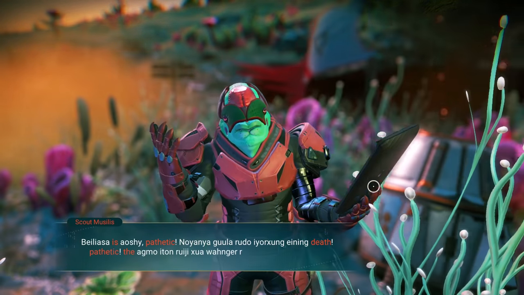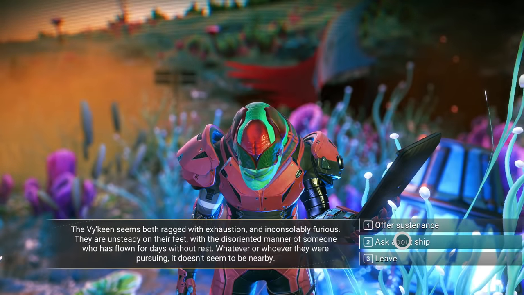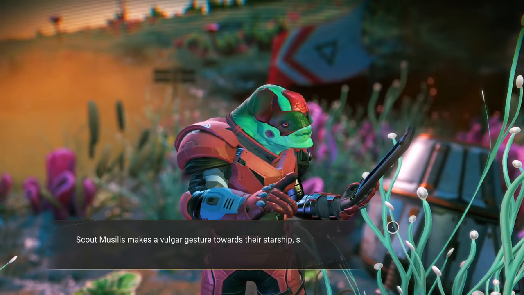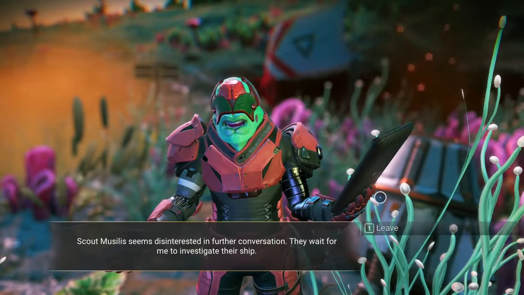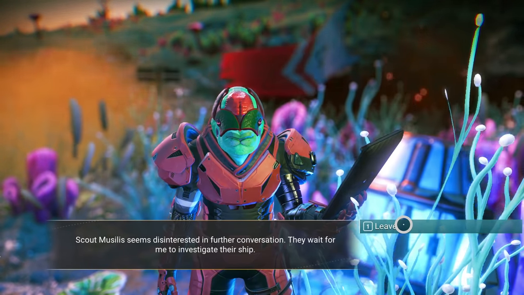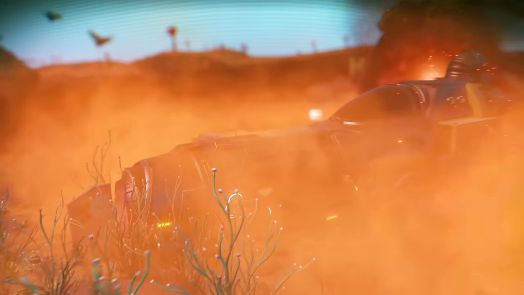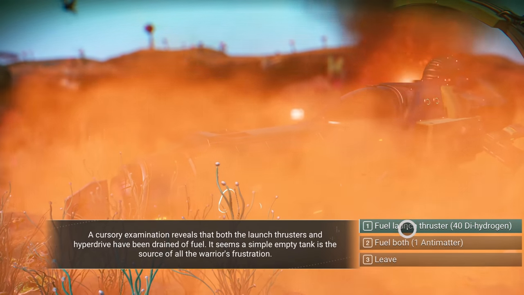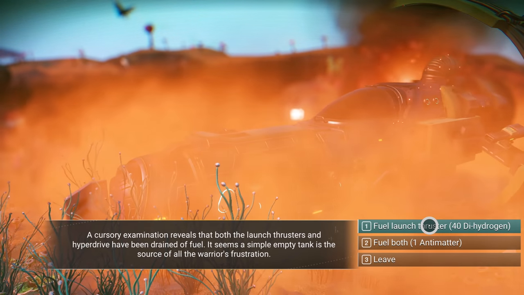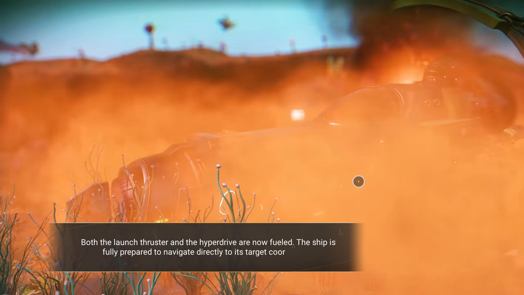What can I do to assist you? Ask about the ship? No, I try to help you. I want to assist you. Oh, they wait for me to investigate the ship. Okay. Fuel launch thrusters. Fuel both. Both launch thrusters and hyperdrive are now fueled. The ship is fully prepared to navigate directly to its targeted coordinates.